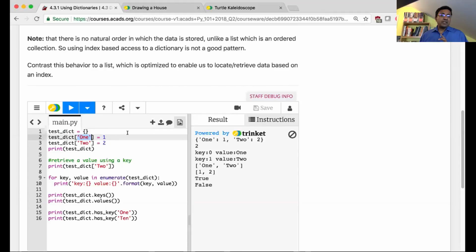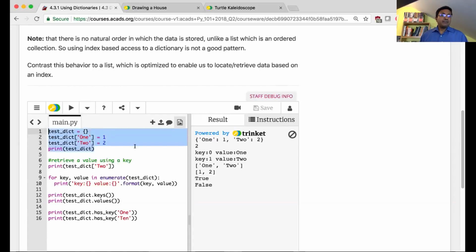Let me run the code. My dictionary is going to store the English counting word, like one, O-N-E, and the mathematical representation, 1, in a dictionary. So if you type O-N-E, it will return 1. You could have done the reverse dictionary too: if you type 1, it should give O-N-E. But how do I populate this dictionary? Right now I'm doing it manually. I'm taking each key, I'm putting a bracket, I'm passing in the key. In this case, the key is a string, O-N-E, and the value is 1. And then the string two and the value is 2. Clearly, you could find more clever ways of trying to do this. I won't show you right now, but you understand how to create a dictionary, okay?